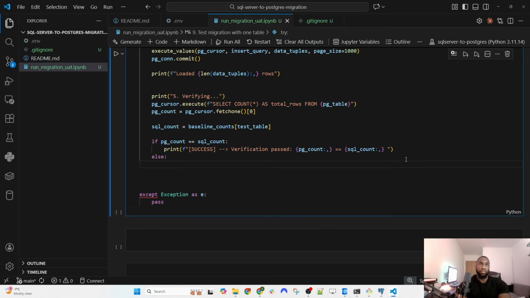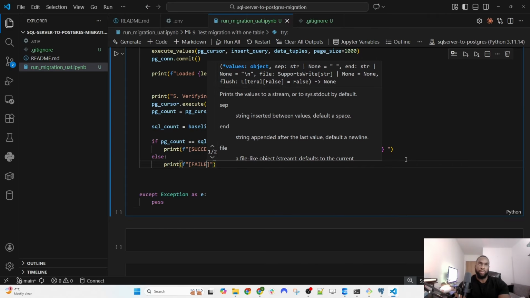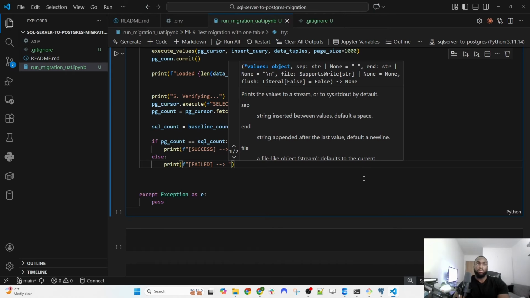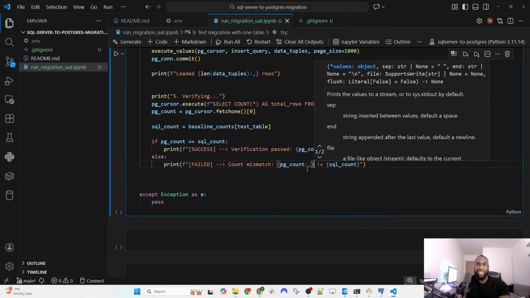Now, if it doesn't, you're going to say failed, because that's what you've done. You failed. Count mismatch. Let's say pg count does not equal SQL count. Oof, this will be interesting. Let's see if this actually works.